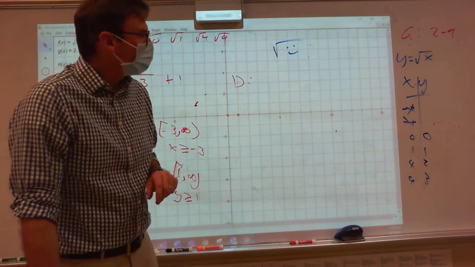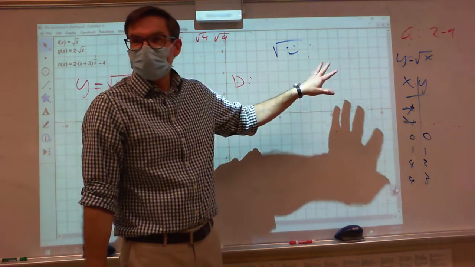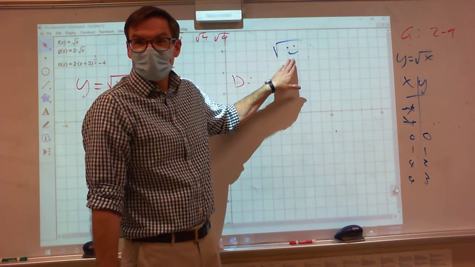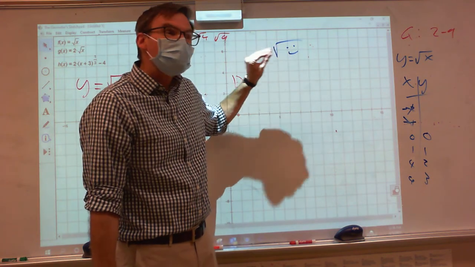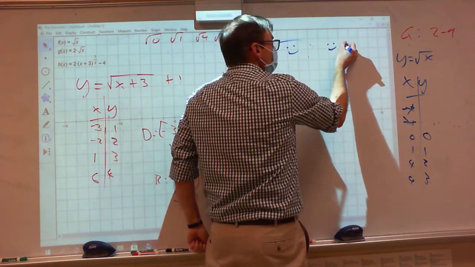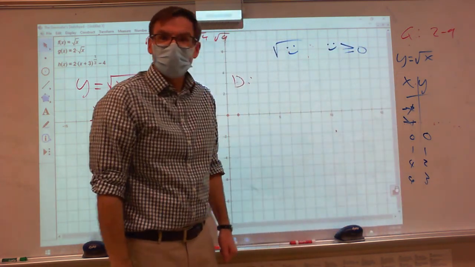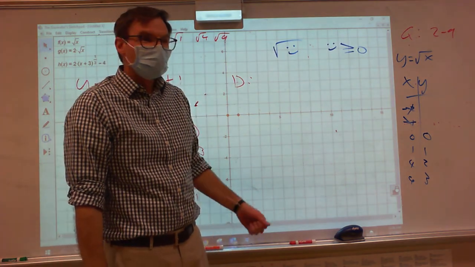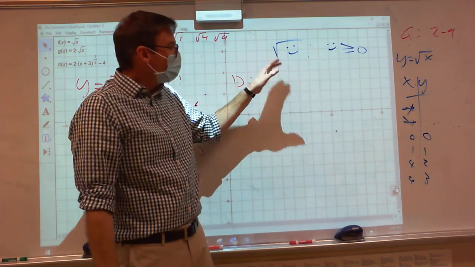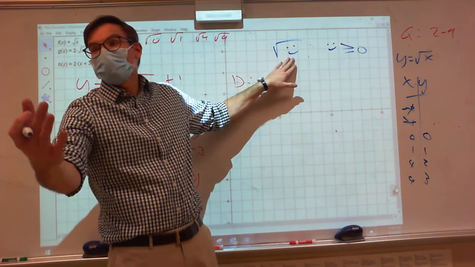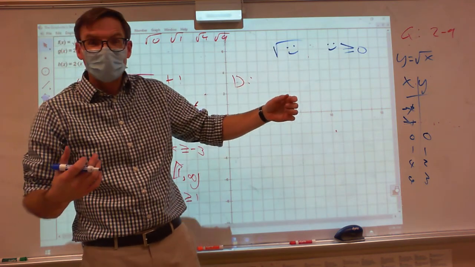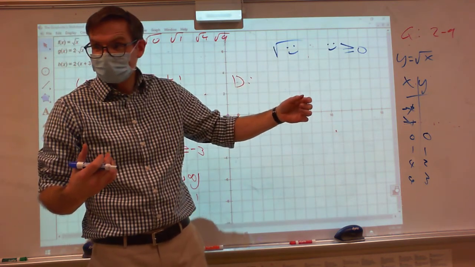So you can't take the square root of a negative, meaning if I have the square root of happy face, what we know is we basically have to guarantee that this is not negative. Mathematically, how we say that is, I want this to be greater than or equal to 0. Does that make sense? If you've got the square root of stuff, we know that stuff has to be greater than or equal to 0, because you can't take the square root of a negative. Is that part okay?